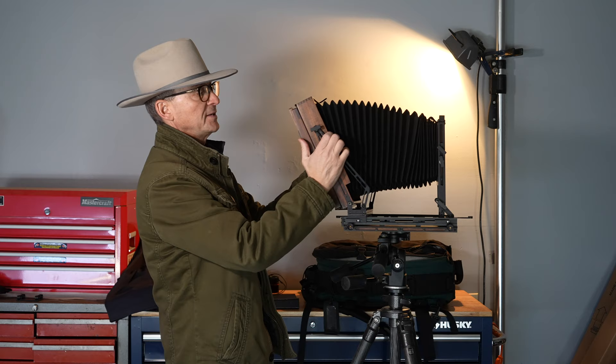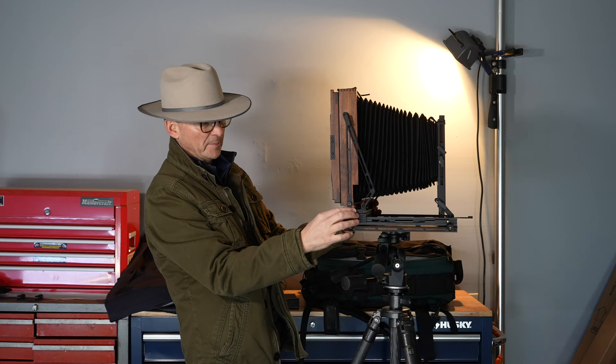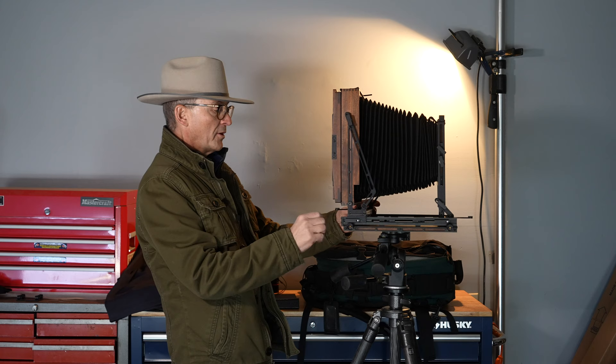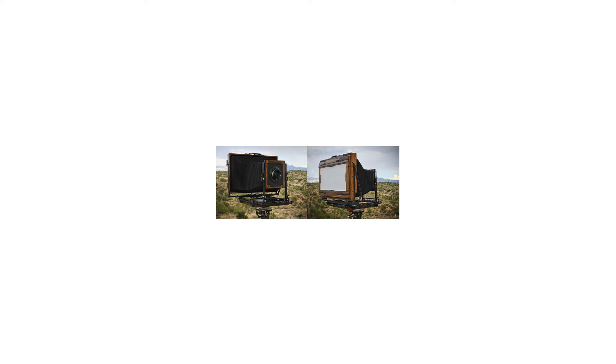The rear also has front tilt and back tilt with those T knobs, and it has indents to lock it into 90 degrees. At the top you have rear swings, and then at the bottom lever you have rear shift with a generous amount of rear shift available. One of the great things about these Canham wood field cameras is that you can actually change the back and the bellows to make this into an 8x20, 7x17, or 4x10 camera — so you have options to make this one camera base into four different cameras.